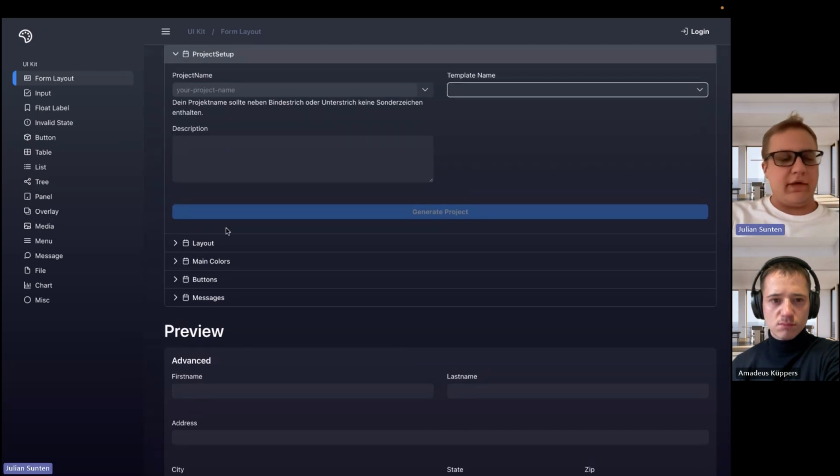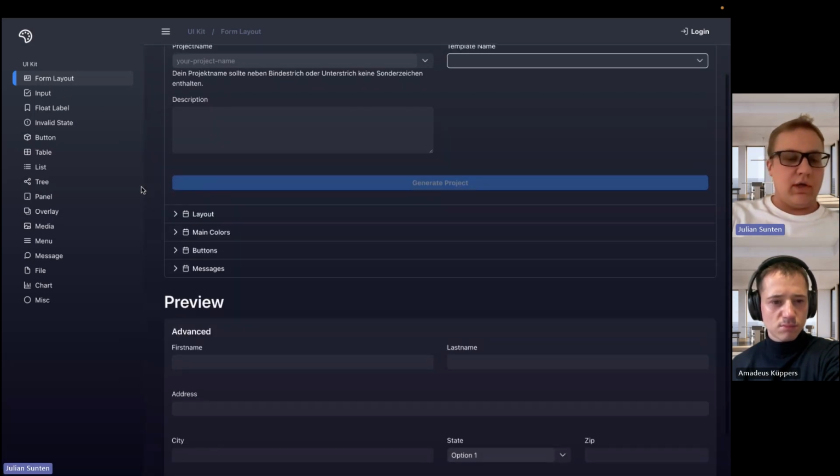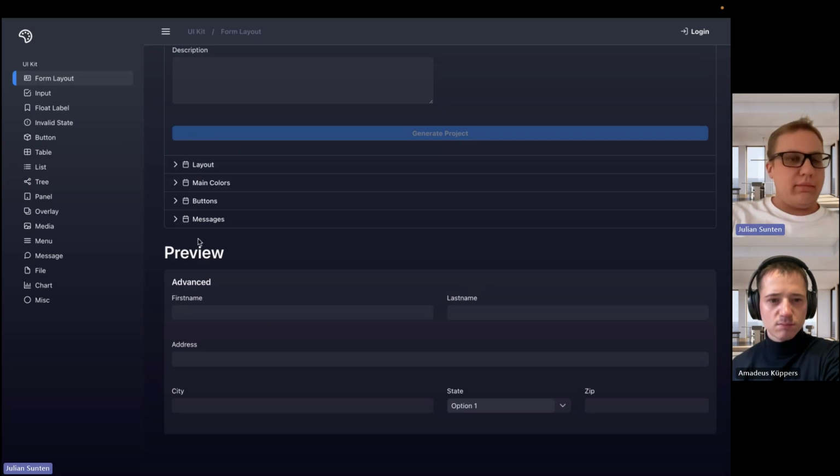Before I start adjusting some colors and stuff, I would like to give you a brief overview of the whole application. In our generator application on the left side, we have a library with plenty of UX elements. So here we are on the form layout.